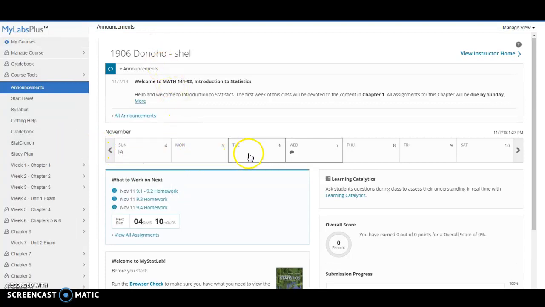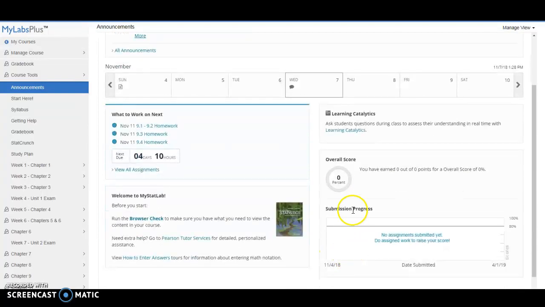Notice you've also got a bit of a calendar here that will pop up if I have given an announcement on a certain day, so that can also be an indicator that there's a new announcement. It'll also show if things are due. This is another place where you can see assignments that are due. I'm in a prior semester right now, so what we can see is there are some upcoming assignments. It tells how many days we've got to go until those are due.